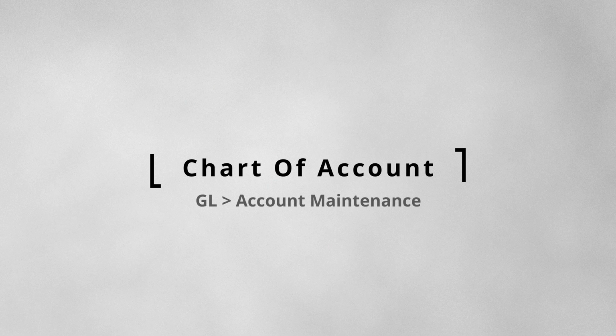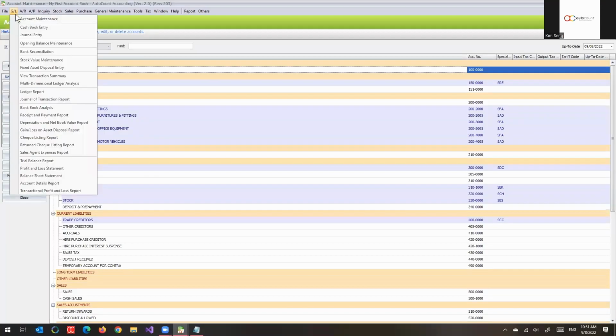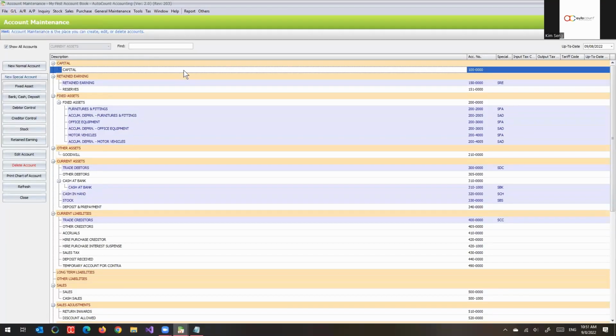Okay, next one, I'll just show you how we maintain the chart of account. So we go back to GL here. At the chart of account, we have account type. Basically, you look at these different colors. There are three different colors.